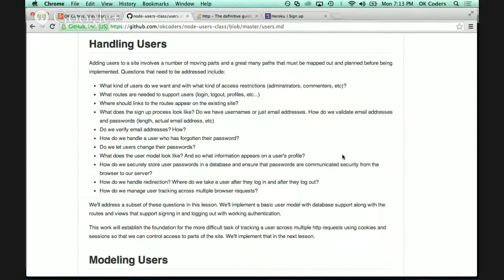How do we securely store passwords in the database and ensure that passwords are communicated securely from the browser to the server? So right now we're saying let's encrypt the password in the database. Good. What we're not doing is encrypting the traffic between their computer and our web server. And so anybody who's in between them and us on the internet, and that could be anything from a person on a Wi-Fi network to the NSA, can pick up on that password now that it's in plain text, right? That's probably not a good idea.